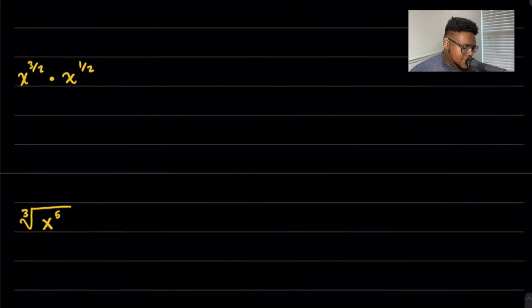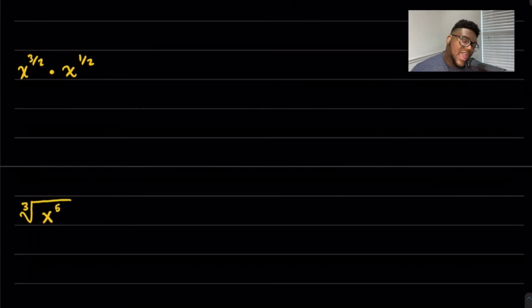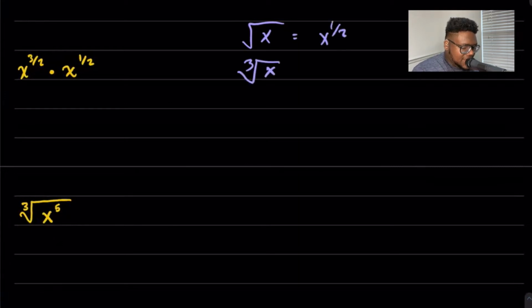All right. Last but not least, we have fractional exponents, and fractional exponents are roots. So the way we want to think about this is, for example, the square root of x is the same thing as x to the 1/2. The cube root of x is the same thing as x to the 1/3. You are undoing this. This is the actual inverse relationship to doing an exponent. So I'll give you an example.